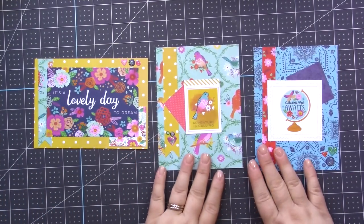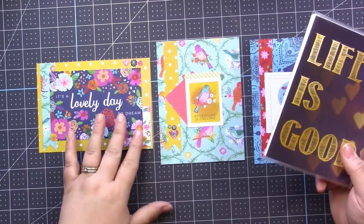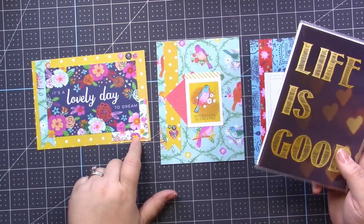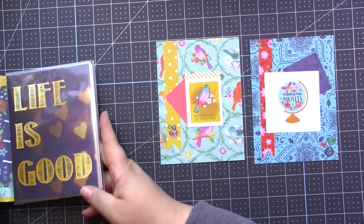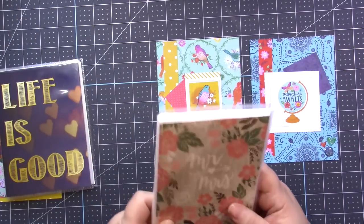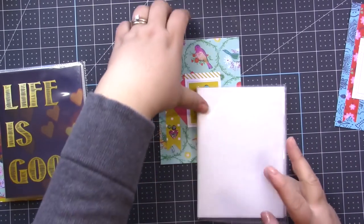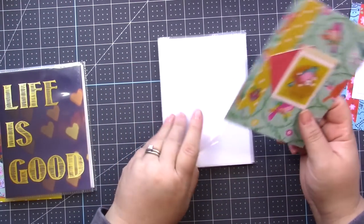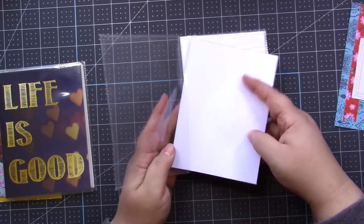Enjoyed watching me decorate my front covers, and now is the fun part. We get to put them in the book. So this one here is one that goes in the Walmart scrapbook. So that goes with this one. It was like 1/8 of an inch smaller. Take out the front cover that comes with it, and I'm gonna slip this one right in to be our new front cover. It's gonna be super cute.